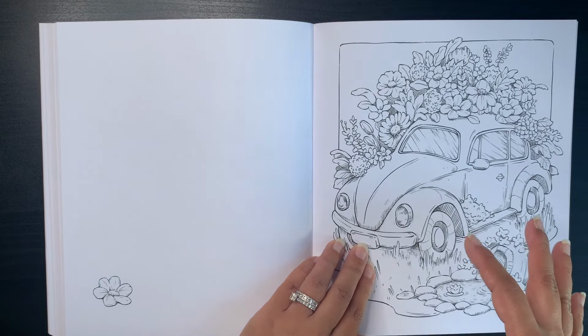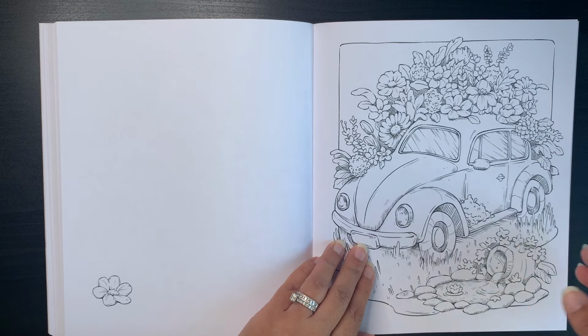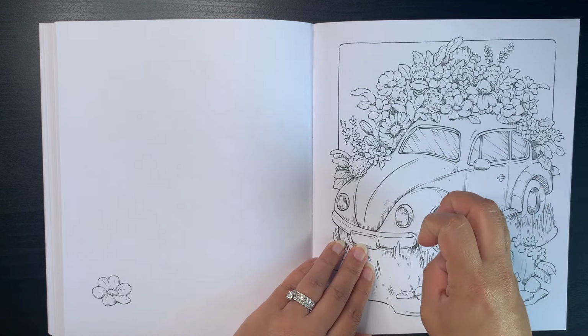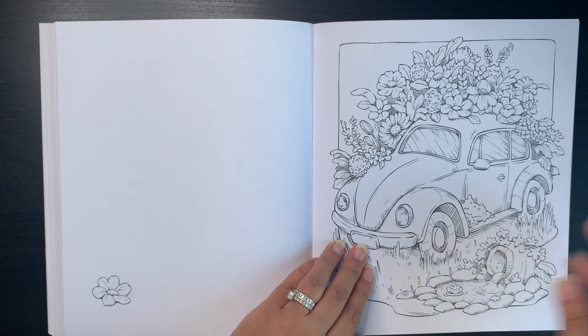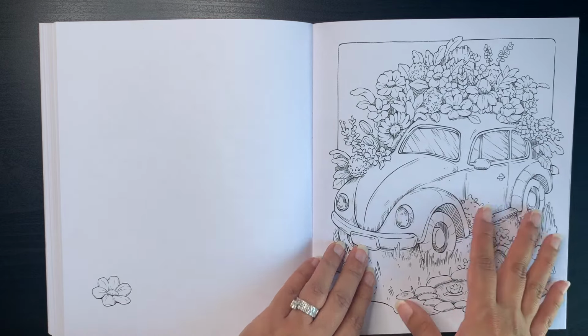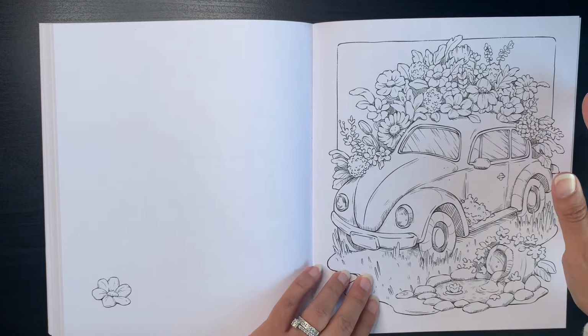Now, a page like this does remind me of illustrations that Johanna Basford might do. However, Johanna Basford tends to make them a lot tinier with a lot of empty space, which doesn't usually vibe with me. Her art style is beautiful, but it's not the kind of line art I enjoy to color. But this, look at it. She's filled up the backspace with things to color. I don't need to worry about the background.